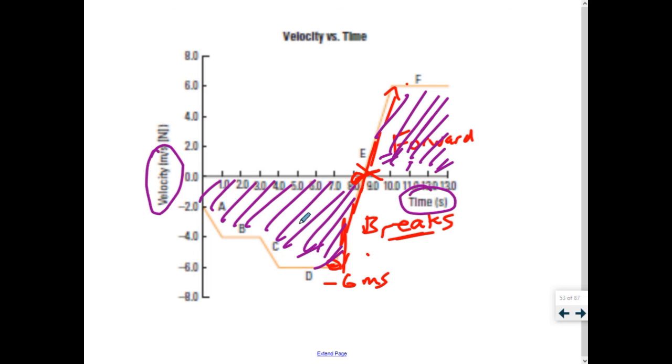But I'm pretty sure if I were to compare the area of this graph right here, the area above the graph right here. So ultimately, if I were to ask you where you started, I think you're actually behind. Right? And the reason why is that velocity. So this is the amount of displacement you went that way. This is the amount of displacement you went that way. You actually went further backwards than you went forwards, basically.